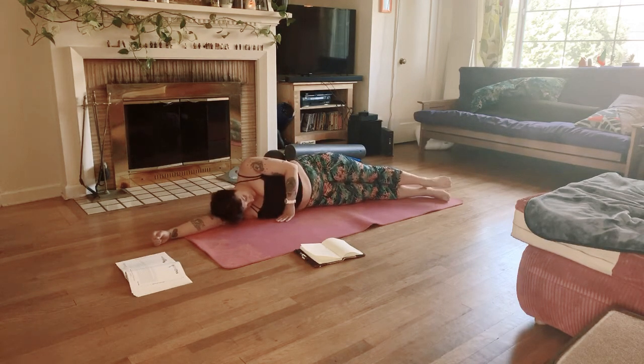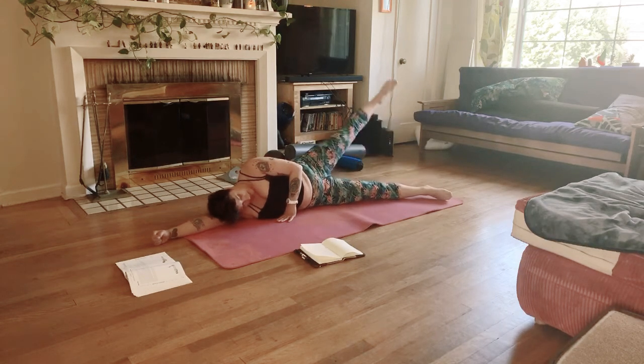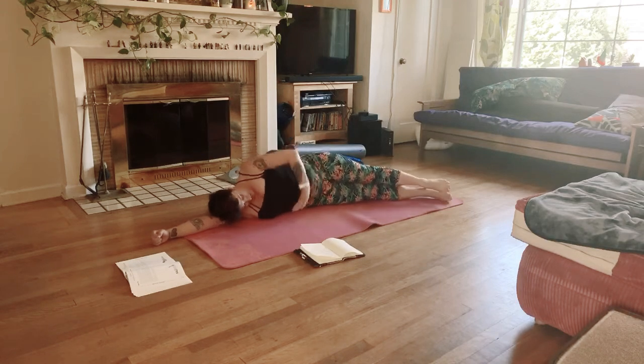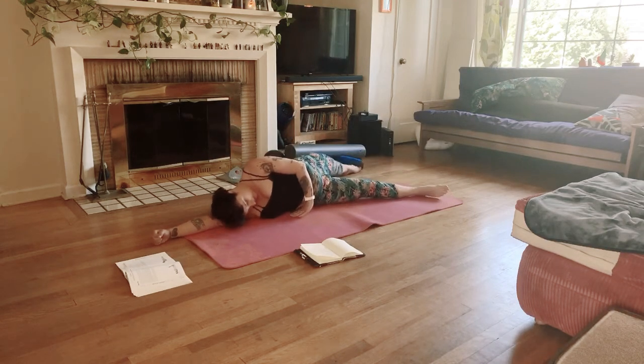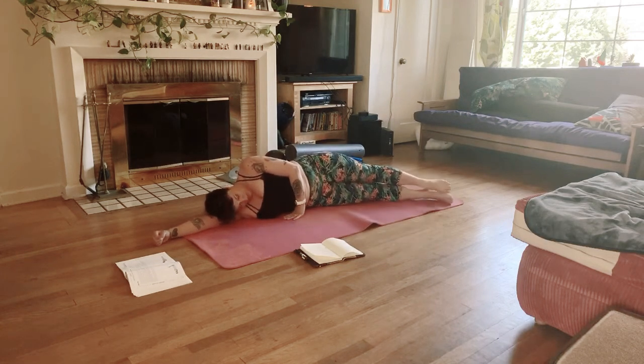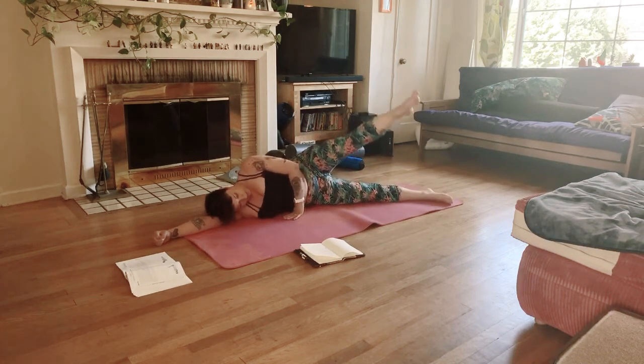Now we're gonna do big circles. So you're gonna bring your leg up, back, over, down, but we're not gonna rotate our hip. We're not rolling around. We're just going as back as we can go without falling over. If you fall over, you've gone too far. So just back, up, around and down.